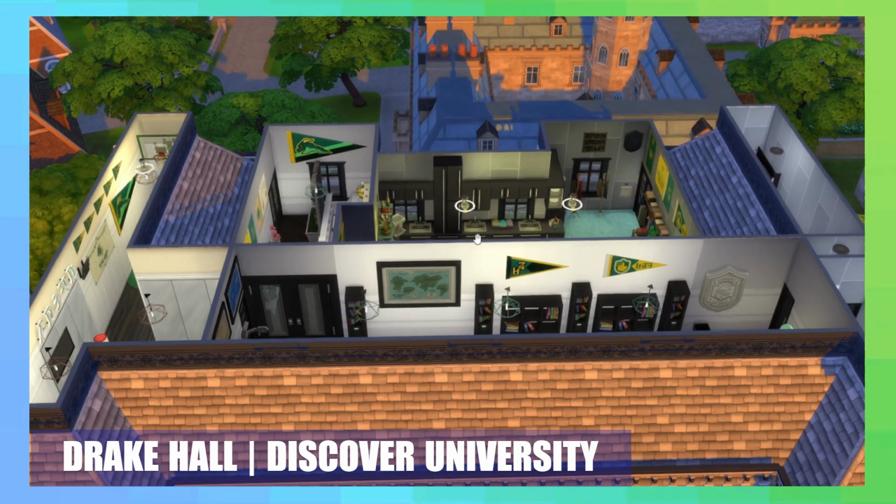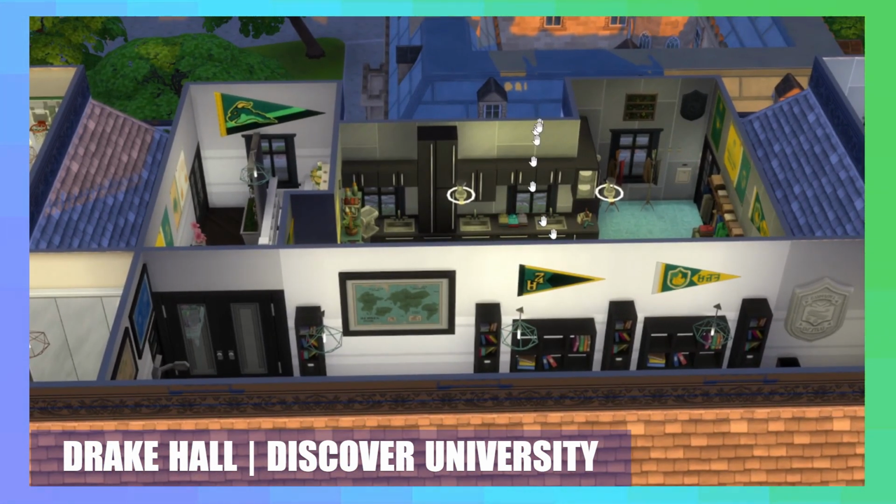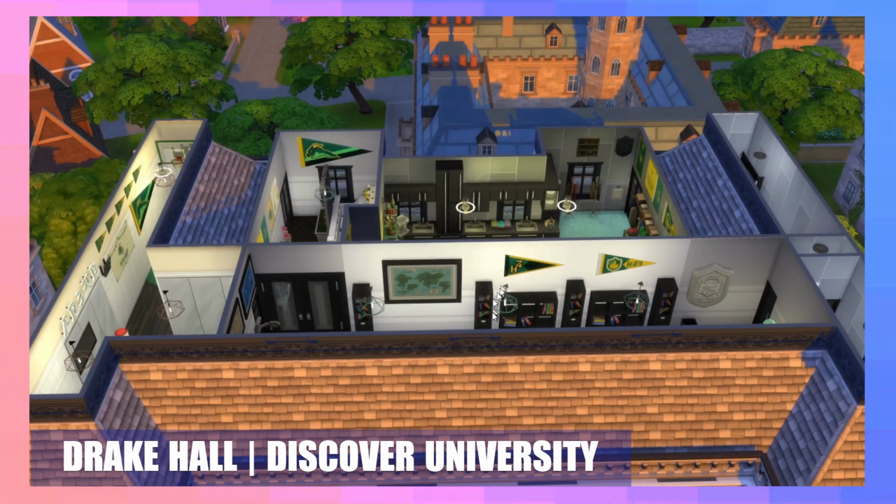And as you can see, this is the other side of the laundry room. The machines are this side, and this is the other side of the laundry room. It's all laundry and sinks. I decided to put a coffee machine in there because I figured, hey, this one is not pack restricted. I literally used a whole load of different packs in this, so if you download this one, expect that there's going to be a whole lot of packs, especially if you don't have all the packs.